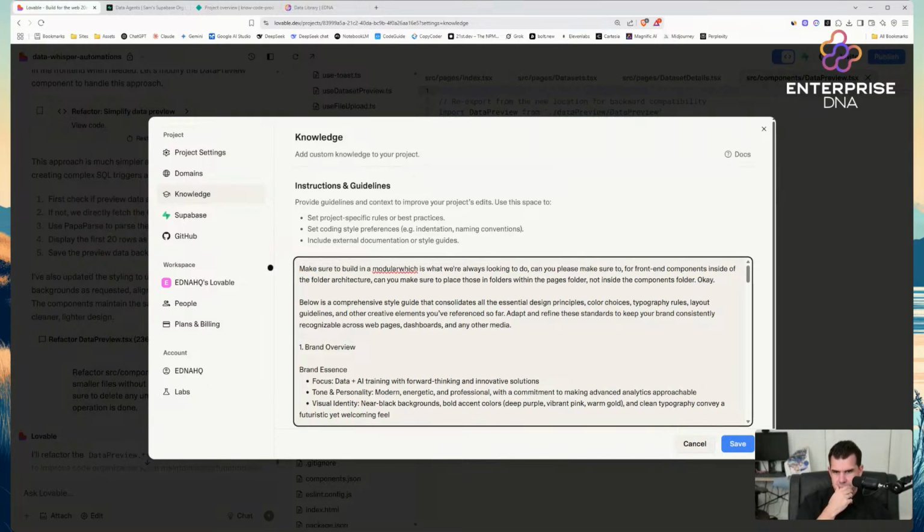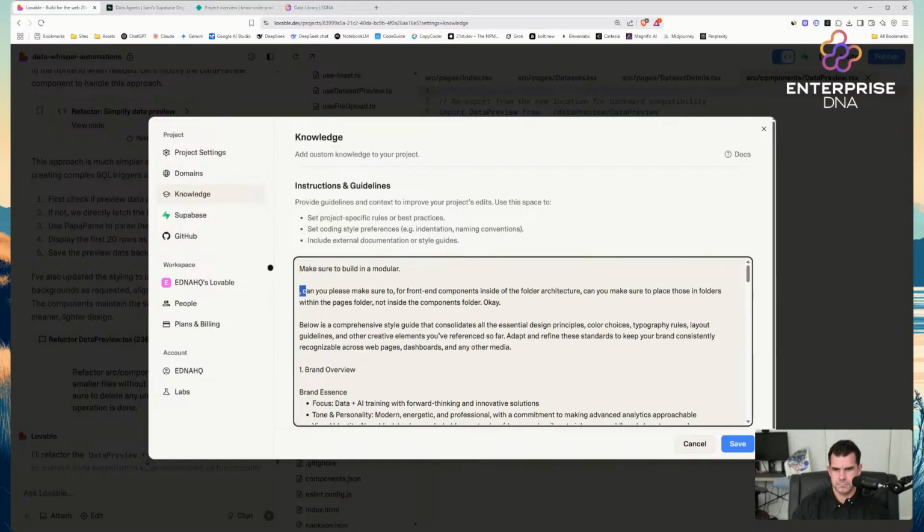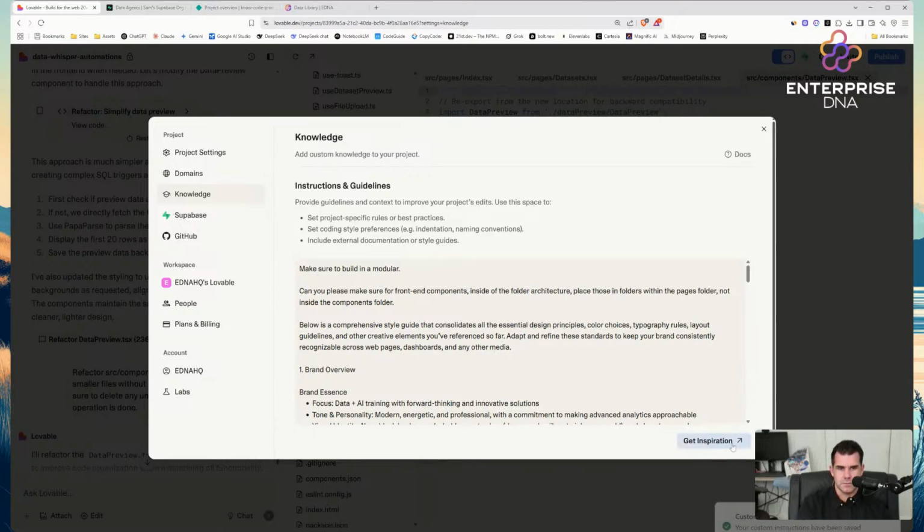Let's see. Can you please make sure for front end components inside the folder, can you... Okay, let's see if it listens. Let's just see if it listens, eh?